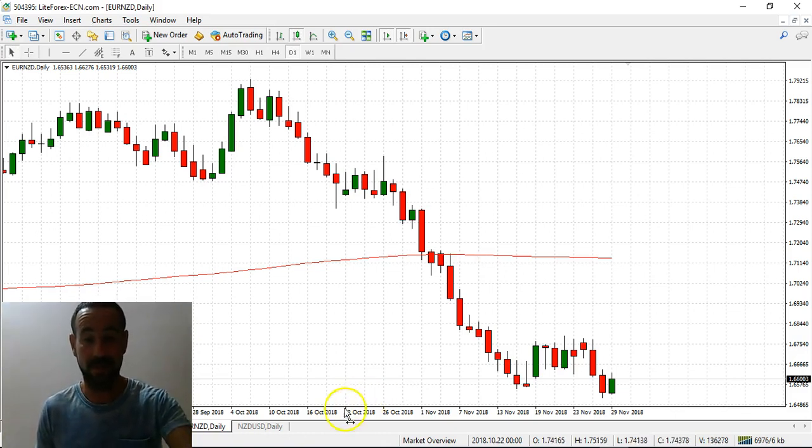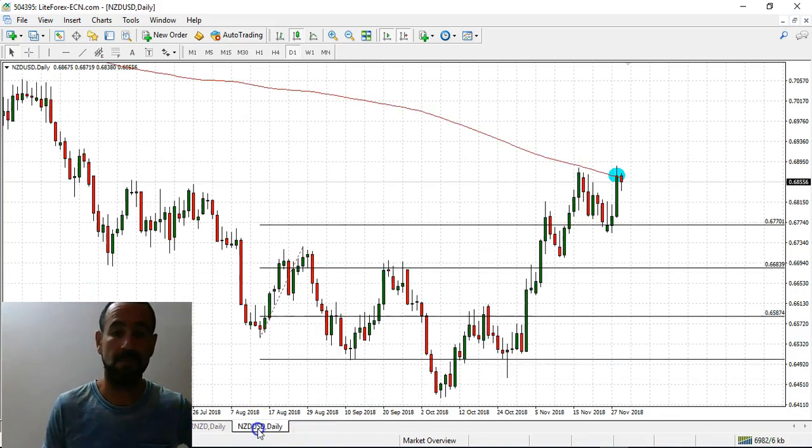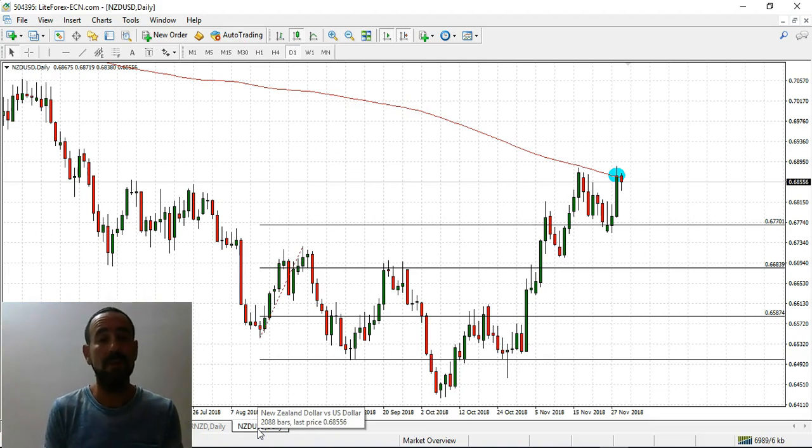Nothing else. All right, this is another interesting example. This is our last one, by the way. The New Zealand dollar versus the US dollar. Now here you can clearly see what's going on, right? Because, like I promised you guys, I'm going to give you a live example, something present, something useful that you can actually take advantage of.